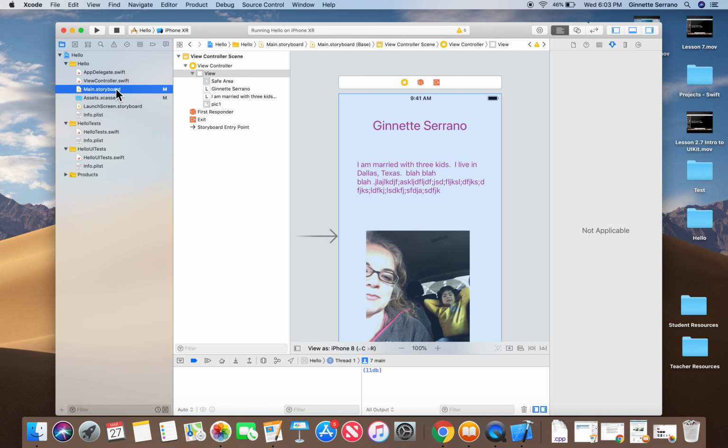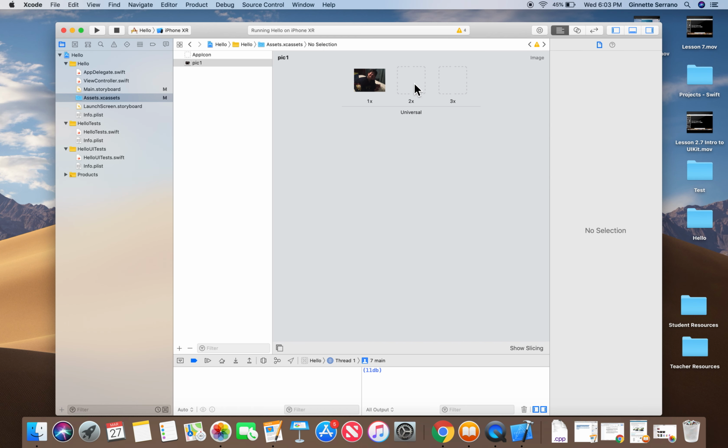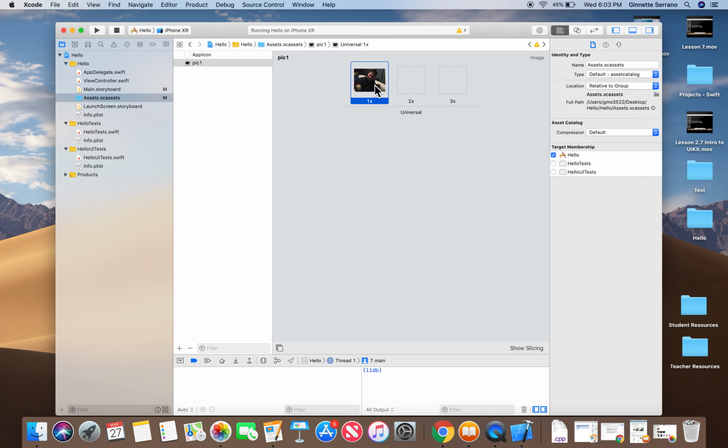So what I'm going to do is I'm actually going to go here because this means that the image quality is low, or something's wrong with this particular image, and it doesn't like it. So I'm just going to delete it. I just press the delete key to get rid of it. And I'm just going to leave this image. I'm going to try to use this one and see if it works better.